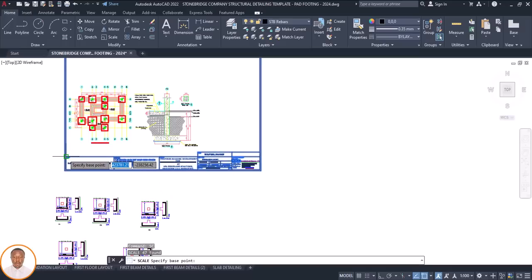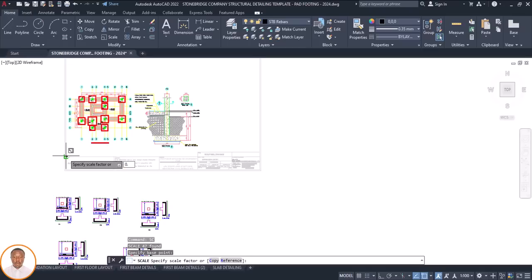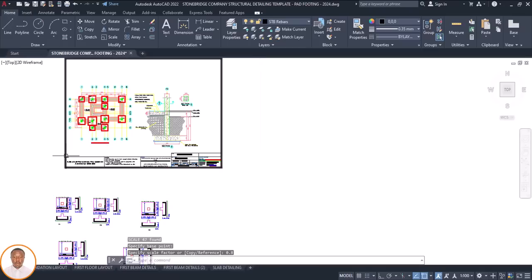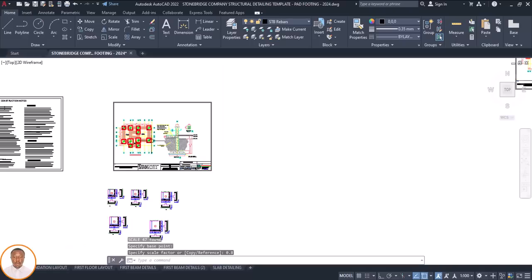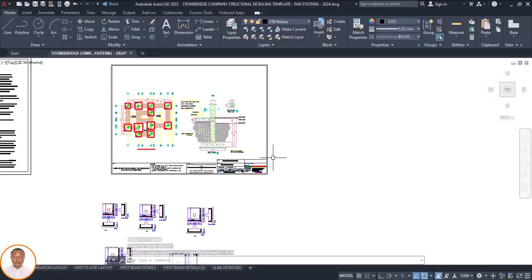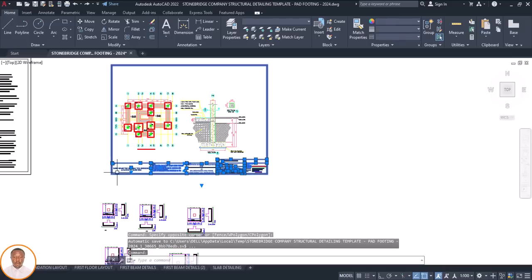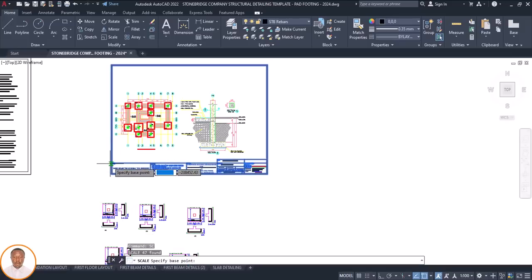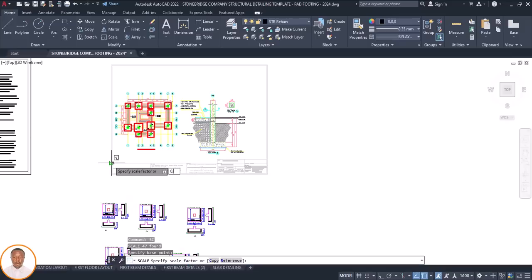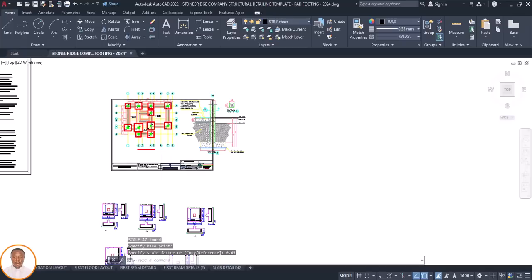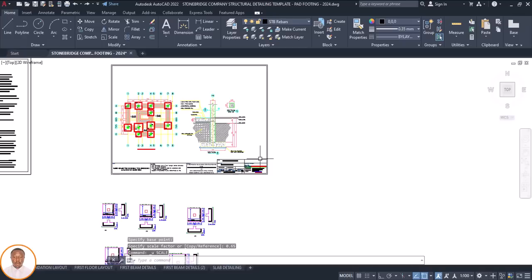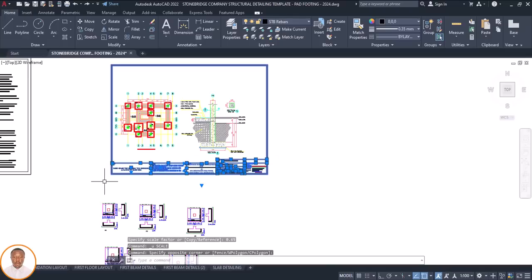Now come to this edge here. You can see this particular edge here. Come to this edge here. Then 0.8. Let me see. Okay, you can see 0.8 still, we still have more. So let me see. Okay, then scale SC, then come to this edge, then 0.65. Let me see. It's not too much. Okay, it's too much. Undo. Is that okay? So that is that. Come to this place until you have gotten what you are looking for.